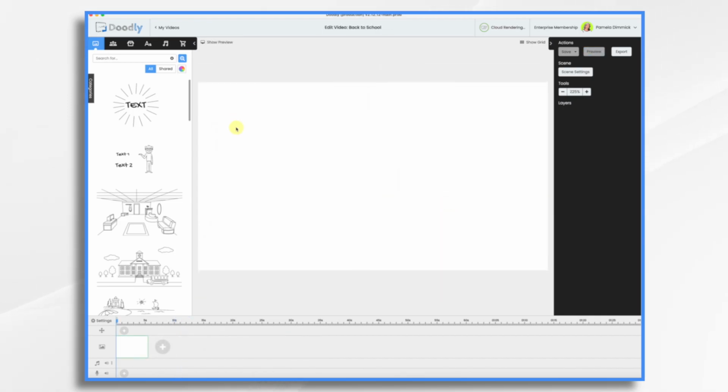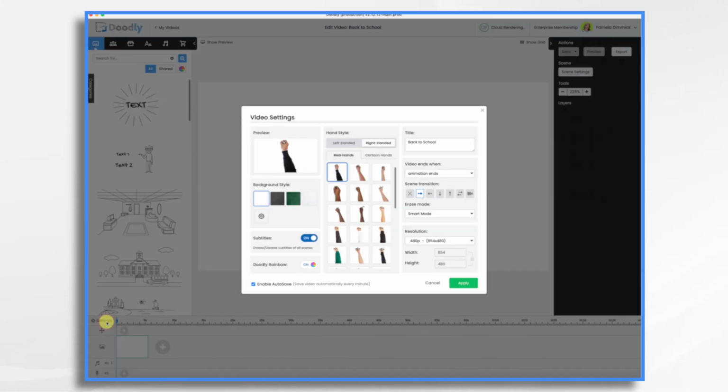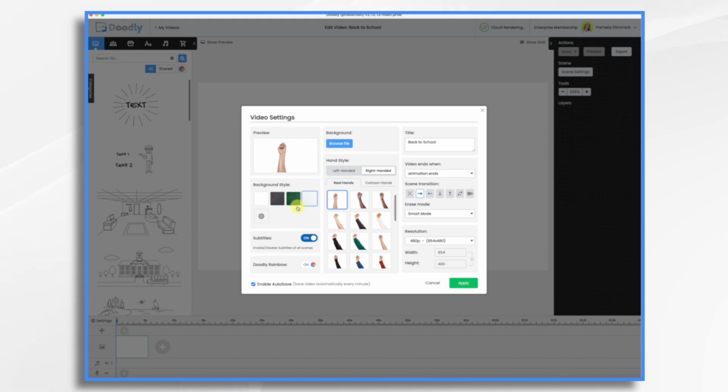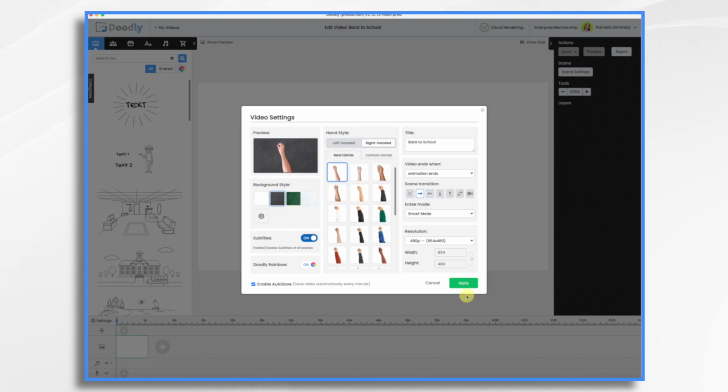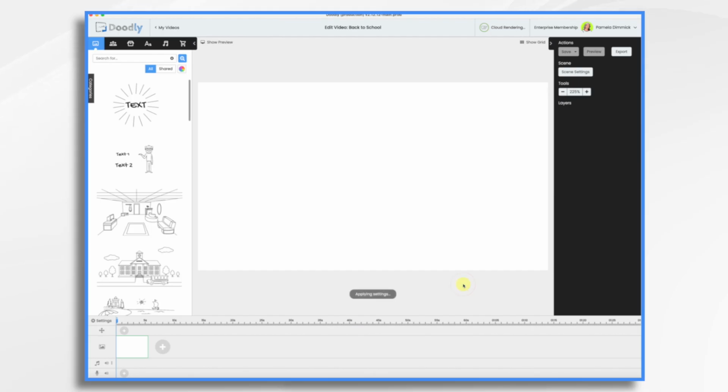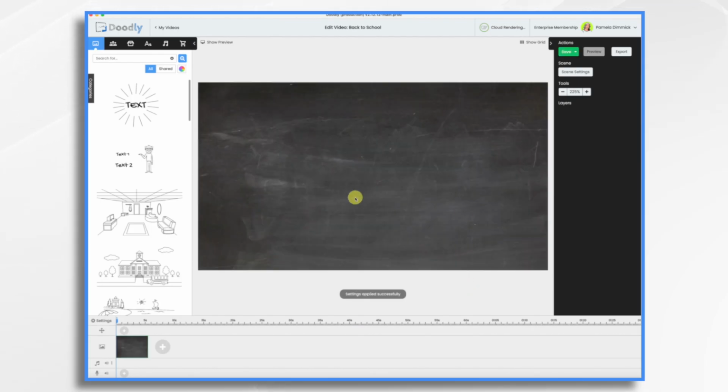First thing we could do is use the built-in options. So a couple things we could do. So you go down to settings down here in the lower left, background style. So we've got the plain whiteboard. We could do a chalkboard, which would be good for back to school, or we could do a green chalkboard, and then the glass board where the hand is flipped. So you just select whichever one you'd like, and that changes it.